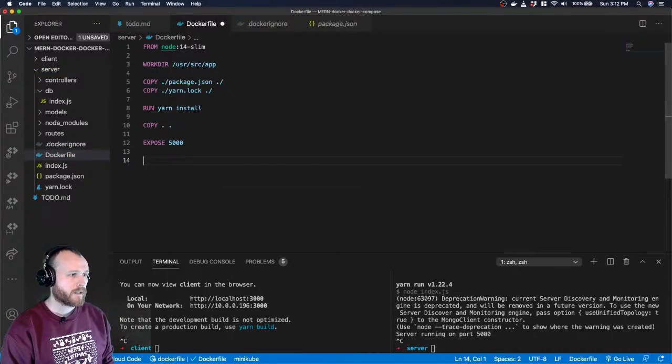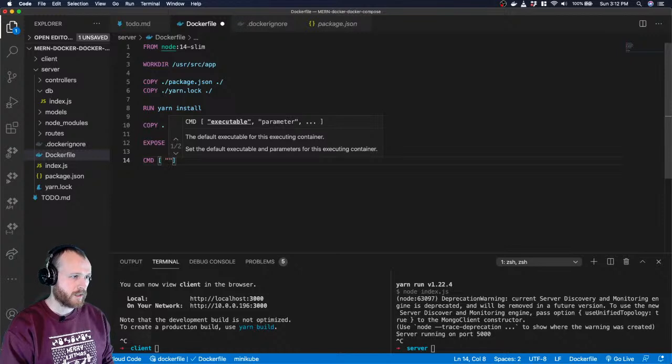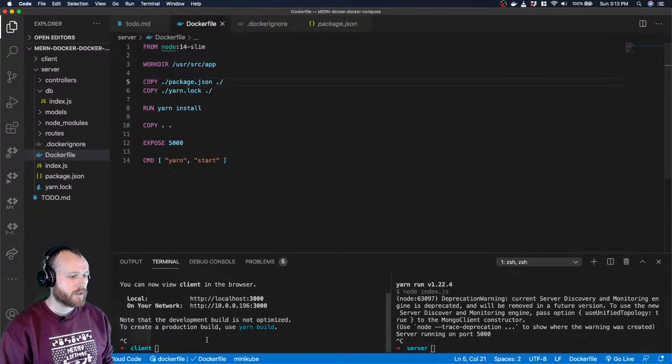And then finally, I'm going to set the command that gets run when I run this container. That is going to be that yarn start command that I used before to actually start the server. And that should be all that I need to do for that particular Dockerfile.